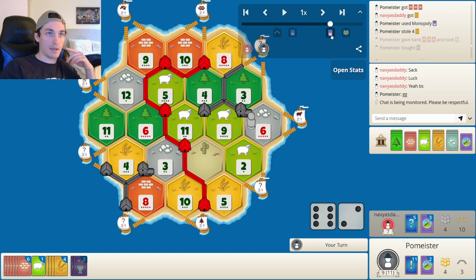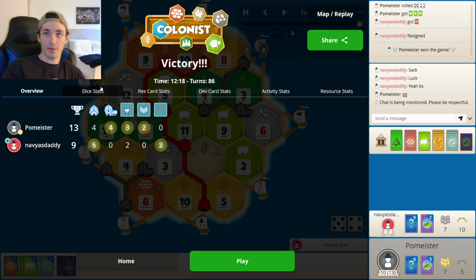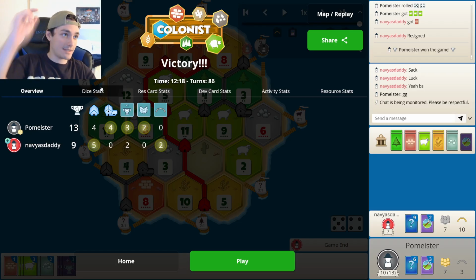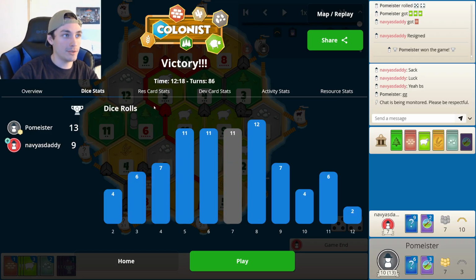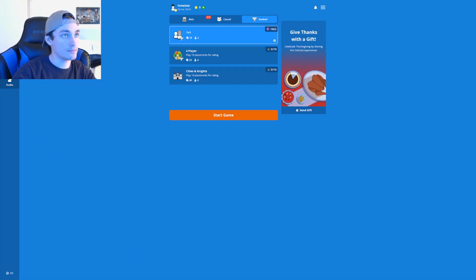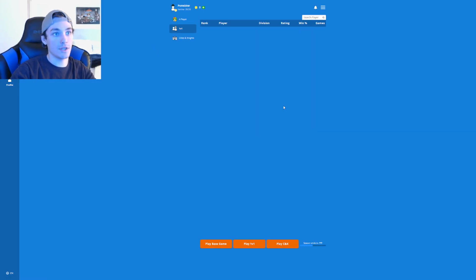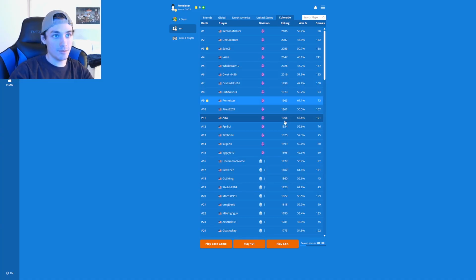And let's see. I think, did I have both monos? Yes. Yeah, I stole 3 ore from him. That was huge. He couldn't city. I think that kind of cut him off from the rest of the game. All right. So that was that. It was 4 games. We went 4-0 today. Good work. Let's check the leaderboards. See where we're at. Number 9 in Colorado. Woohoo!